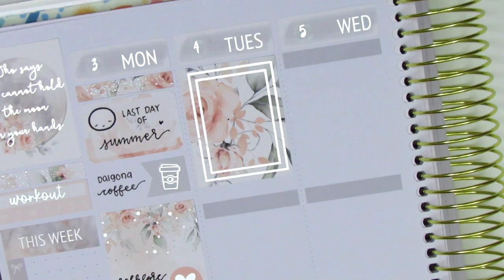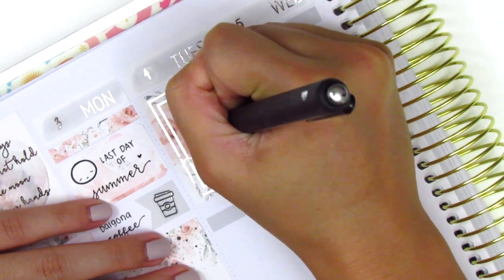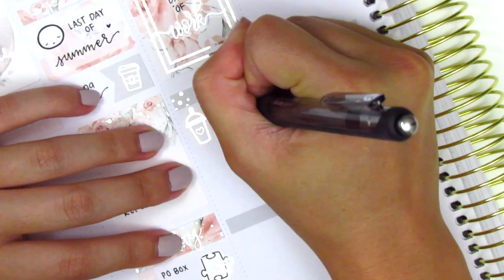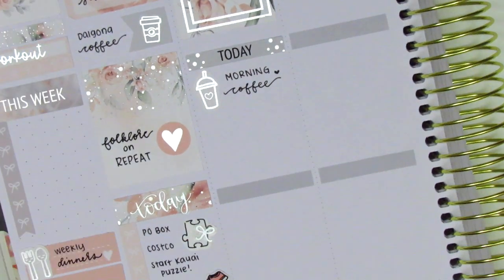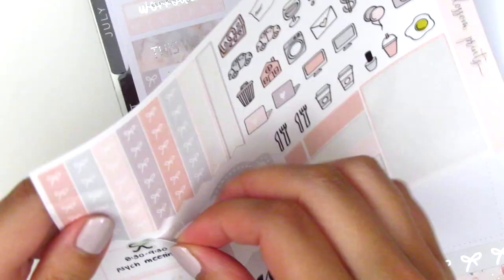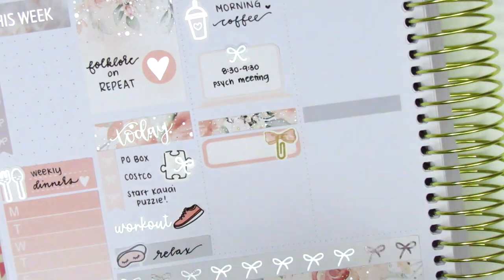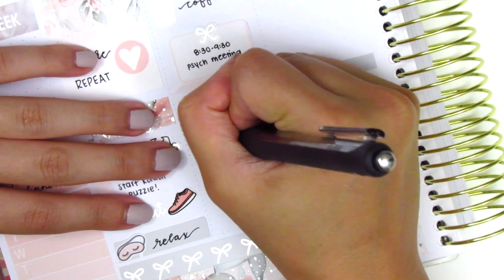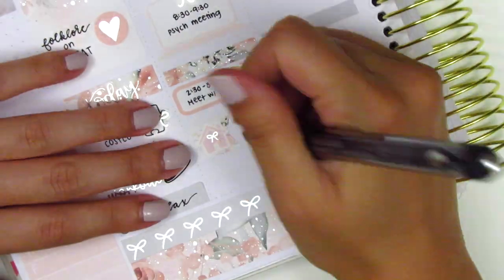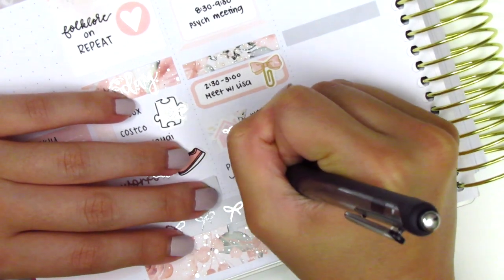On Tuesday I first placed down a full box. I pulled in a work sticker from With Love Sticker Co — a new shop on Etsy — and marked that Tuesday was my first day of work for the new school year. I placed down a Today header with a silver foiled coffee sticker from Hey Soul Sticker, then used the giant laptop from the kit with a silver foiled bow from Planning Like A Pro for my first meeting. Underneath I pulled in a foiled header, then a quarter box with a bow paper clip from Sticky Fingers Co for another afternoon meeting. I used a flag from the kit with a house icon from Right Brain Paper Co for puzzle progress, and a nail polish sticker from Planning Like A Pro to mark painting my nails that night.